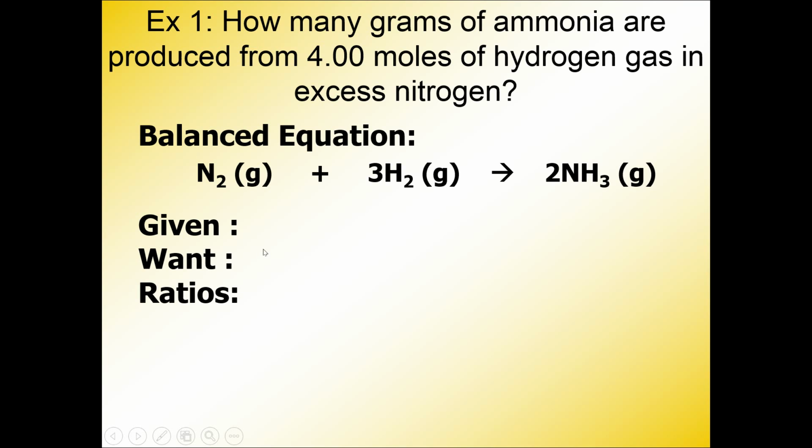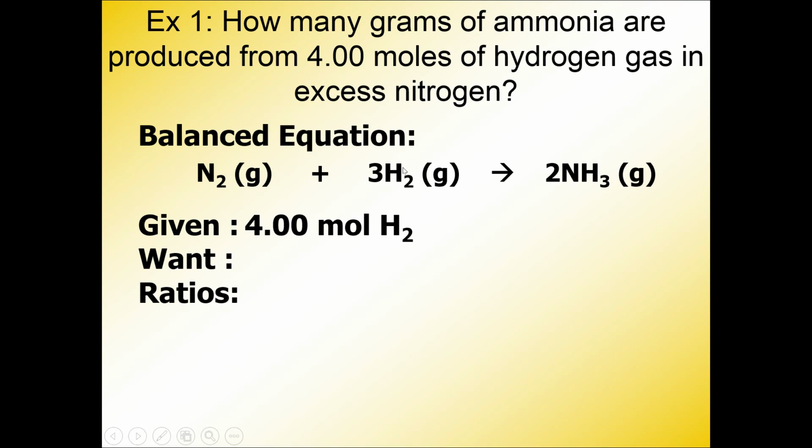The given in this problem is 4.00 moles of hydrogen gas. Remember that hydrogen is a Brinclhof element. It's a diatomic, and you always have to put a subscript 2 whenever it's represented by itself. Now, if it's combined in a compound with another element, you don't put the subscript 2, only when it's by itself. Plus, if you forget the formula, just take a look at your balanced equation if it's provided, and wherever you see hydrogen, the same formula, use that in your given and your want.